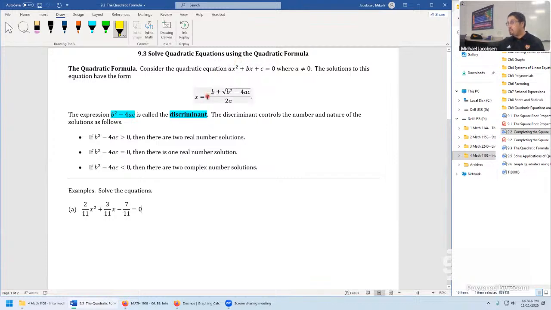To solve this equation, first thing you'd want to do is just write down the format after you find out what the a, b, and c portions are of the problem. But the very next thing we would do is compute the discriminant. Really, we often do this formula in chunks. The first big chunk is find out what the discriminant b² − 4ac is. The next big chunk is just to take its square root, simplify that square root as much as possible using the ideas in chapter 8. Then the third big chunk is just to put it all together with the remaining formula, negative b plus or minus that square root, divided by 2a, where the a, b, and c that we mentioned are these coefficients here. Critically, you have to have 0 on one side, so your quadratic equation must be written just like that. That's what's going on in part A.